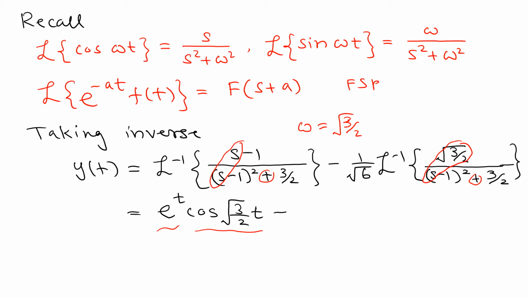So it is sine. You can see square root 3 over 2 t, and then the shifting part is again s minus 1. S minus 1 means a equal negative 1. So you can see a equal negative 1. That means if you plug that into the first shifting property, you get e to the t. So you multiply by e to the t. So that's the idea. First we figure out what is the type, and then we multiply by the form.